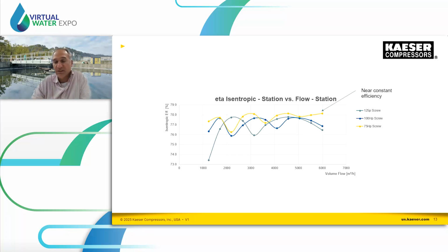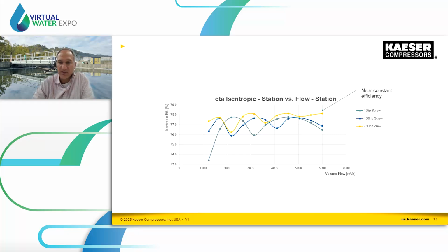If it's an established system or more industrial system where it's more predictable where it's going to run, then you can pick and choose where on this efficiency curve you're going to be running and what combination of machines you think would be most efficient. And again, as you add machines, that control becomes a bit more complicated. So you need to have a good understanding of the blower control method and how you're going to cycle these machines on, and when you're going to blend in from one machine to two machines to three machines, etc.